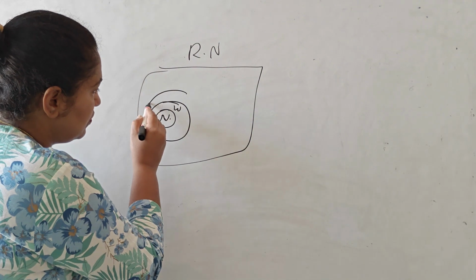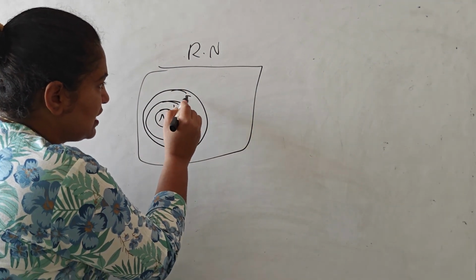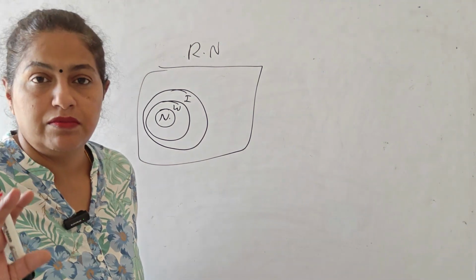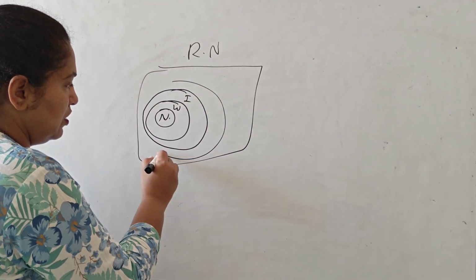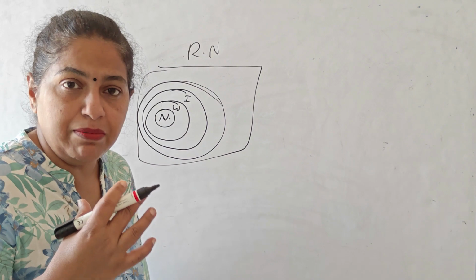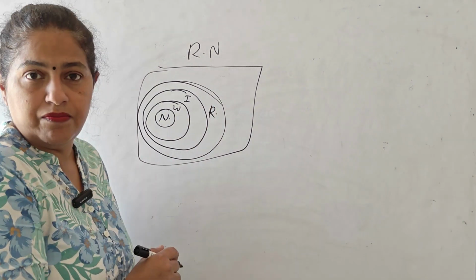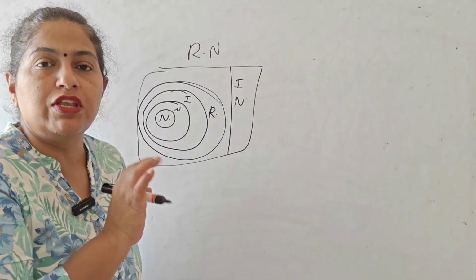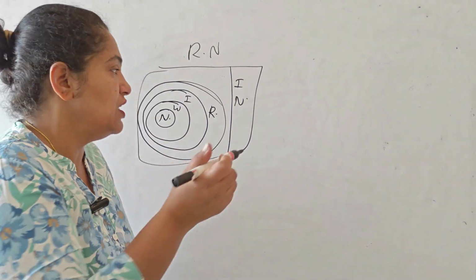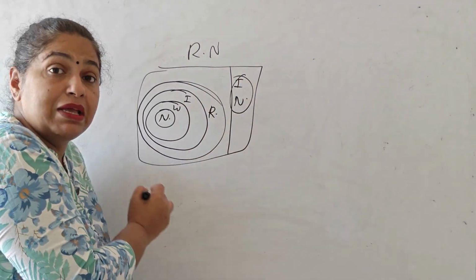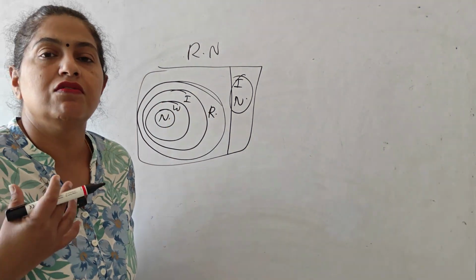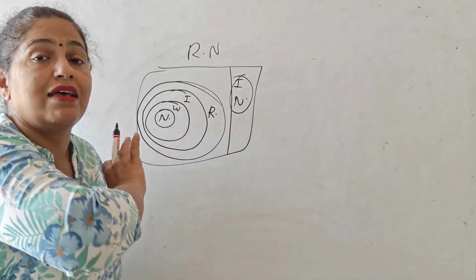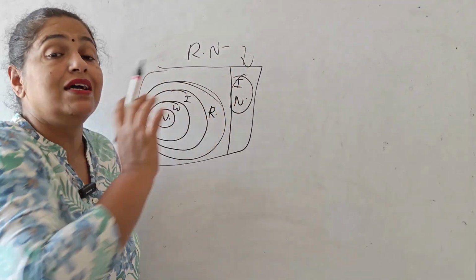Fine. Now, when I am adding negative numbers to the whole numbers, I am getting integers. So, whole numbers is a small part of integers. Now, when I am including the P by Q form, I also get rational numbers. Okay. But you know that rational numbers are different from irrational numbers, because irrational numbers and rational numbers are two separate representations. So, I cannot say irrational numbers are a part of rational numbers. So, according to this, which of our representations is correct? It is the first representation, where irrational numbers is represented as a separate entity but still falls under real numbers.